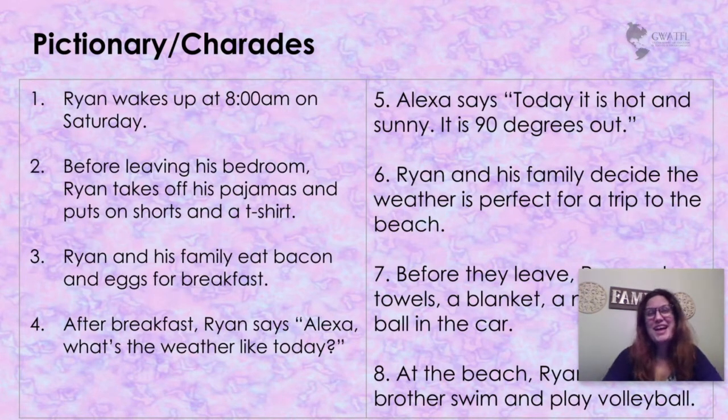Another variation of that is charades, which is probably not that difficult to figure out. Instead of having the students draw a sentence, you would have students take turns picking a sentence to act out. And again, if they're at home, you can pin their video and everybody could watch them acting it out. If they're in the classroom, you can potentially have them stand up so it's easier for people to focus on who is doing the action.